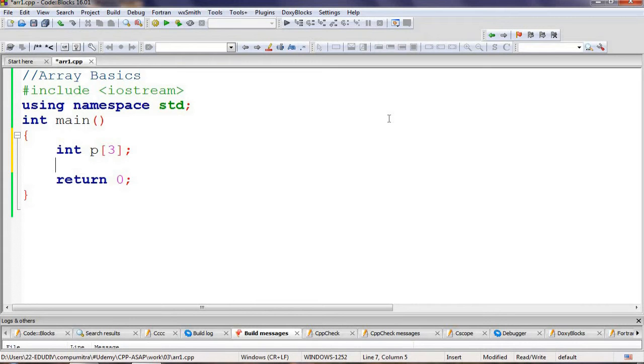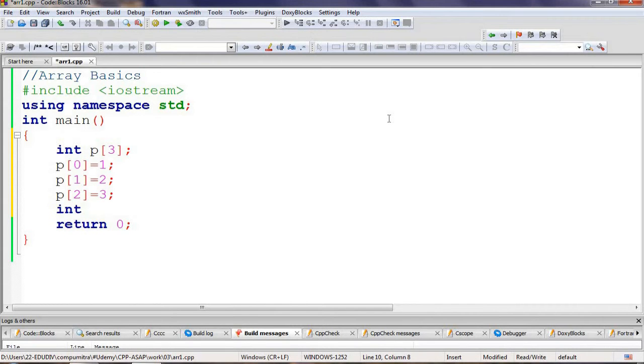And the first member is called the 0th member. In an array, the numbering starts with 0; it is called the index number. So suppose at 0 I fill 1, at 1 I fill 2. These are all integer values I am filling, and at 2 I fill 3. So 3 integer members I have filled up.